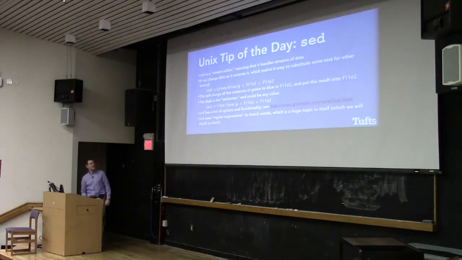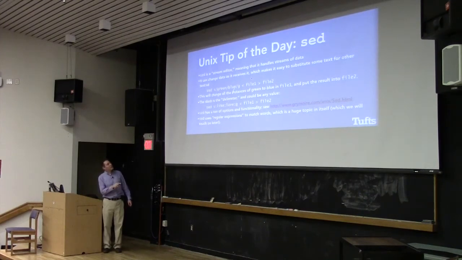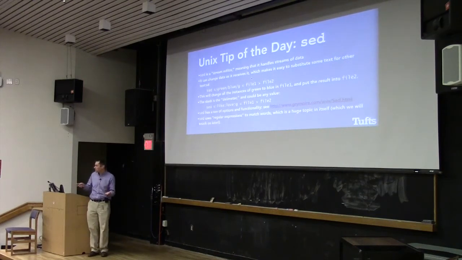What's really interesting about this is the actual thing inside here. Right now it's just a word, like green, but it doesn't have to be. It can be what's called a regular expression, otherwise known as a regex. Regular expressions match wildcards and digits and letters and uppercase and lowercase and all sorts of different options. So not only can you change green to blue, but you could change every instance of G, uppercase R, uppercase E, E, N to B, lowercase l, lowercase u, etc. You could do all the options to make it do a ton of different things.